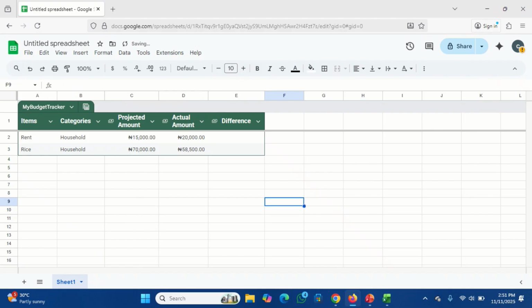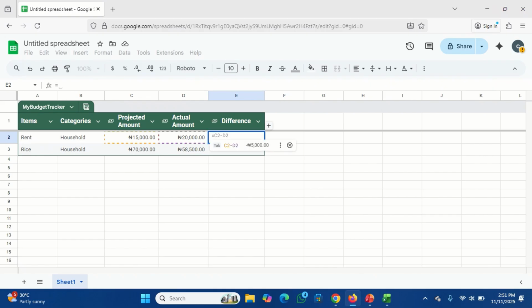Now what I'm going to do is, first of all, let us get the difference first. What is the difference between the actual and the projected? So here I'm working from Google Sheet first. So the first thing I'm going to do is to say equals, because I'm entering a formula.